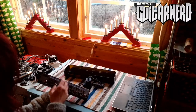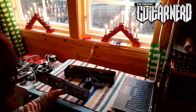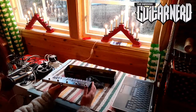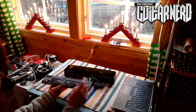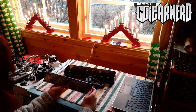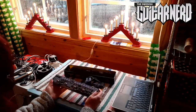And then finally you have the time-based effects. We have a delay and a reverb, and they are mixed into the signal. That's a big thing about this pedal. All the parts up to here are analog, and this part is digital, and they mix the analog signal with the digital effects separately before it goes to the output. So you always keep the analog side of things going.